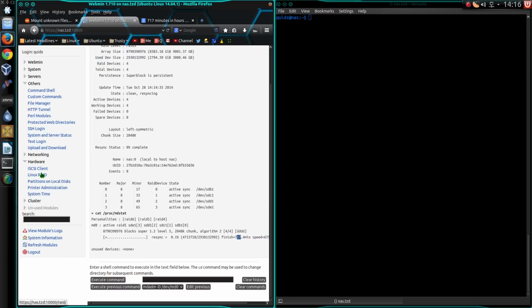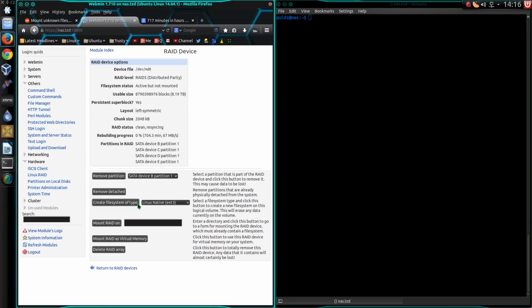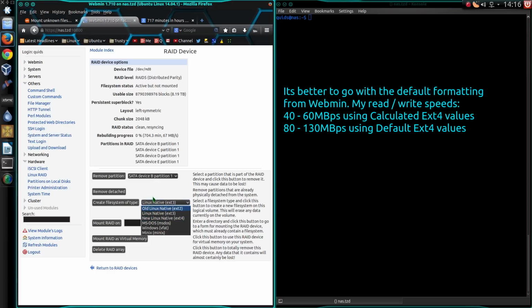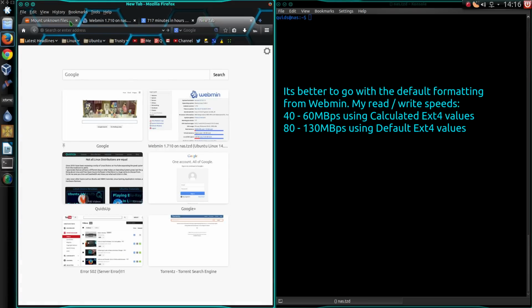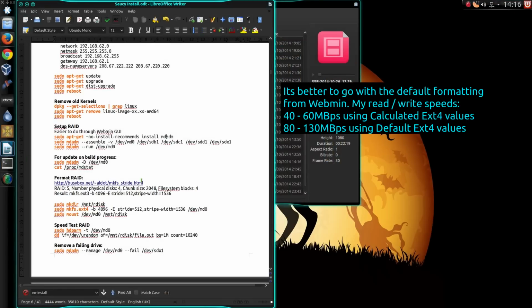So the RAID is actually usable at this point. It's up to you whether you want to use it now or let your computer get on with building the RAID up. Well, the next stage would be to format the file system. You can do it through Webmin, but there's some more calculations needed on the RAID file size. Let me just go and find the link. This.